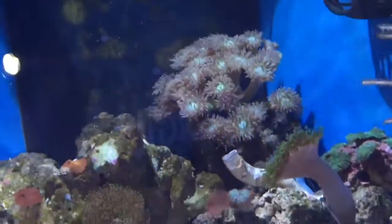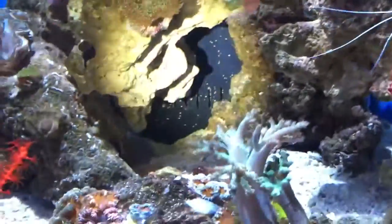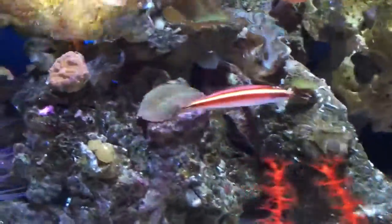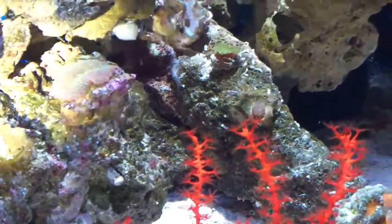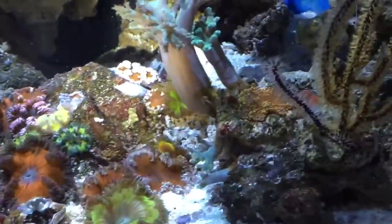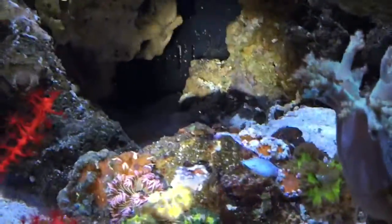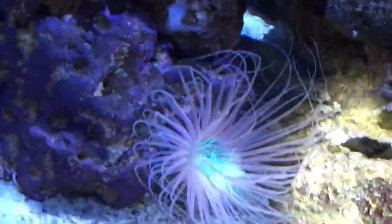I also have a fish called a Clown Goby — I'm trying to find it. It's a pretty cool goby. It hangs usually upside down on the rock. It's called a Circus Clown Goby or Circus Bark Goby — they're white and they swim in a unique brush-stroke style through the water, which is pretty cool. Usually he hangs around the front but moves around during the course of the day.